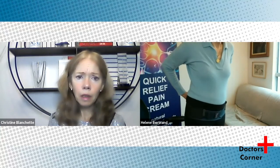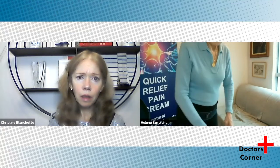I should have sent you a picture of this guy who had 40 years of severe low back pain. Three years ago, he had surgery to fuse the lower lumbar spine together, because they thought that's where his pain was coming from. But his back pain didn't go away. So last summer, they fused the rest of his spine, so that his whole lumbar spine was fused together. I have a picture of him with this scar that goes from here to there. And his pain continued. In fact, it got worse, because now he had all kinds of hardware in his back and he couldn't move his back at all.